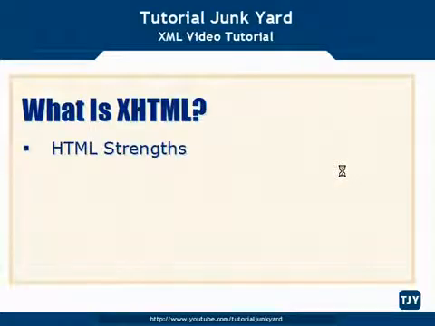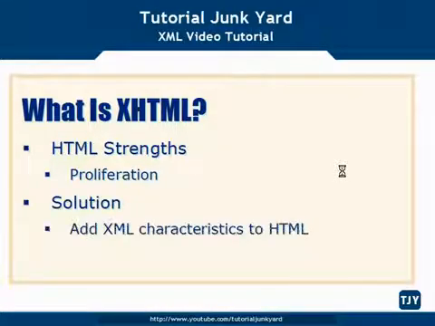Now, what is HTML's strength? Well, it has one big strength, and that is simply proliferation. There are tons and tons of HTML pages out there. So the answer is not to do away with HTML totally and come up with some new technology. That would be a massive undertaking. It would cost billions of man hours to correct the HTML pages that are there. It would be a horrible nightmare. So the answer is to simply add XML characteristics to HTML.